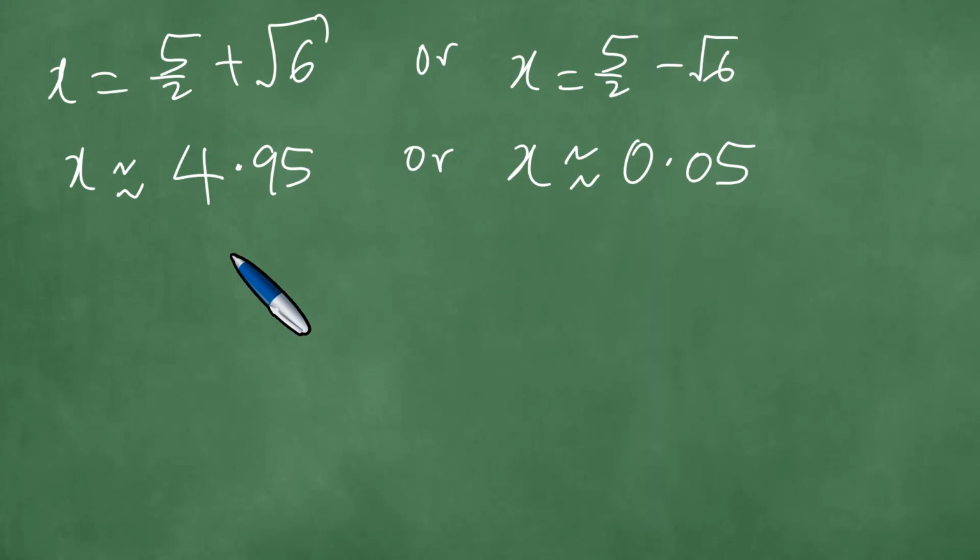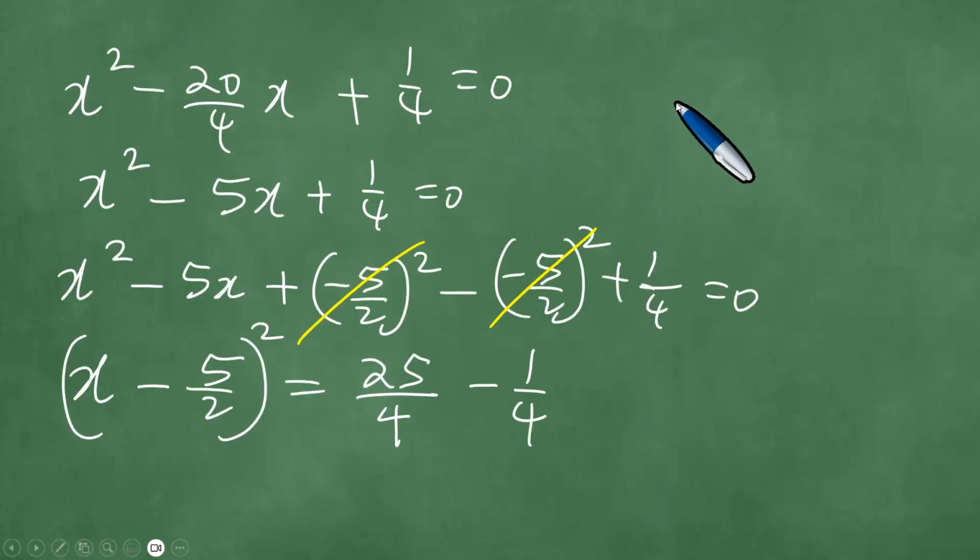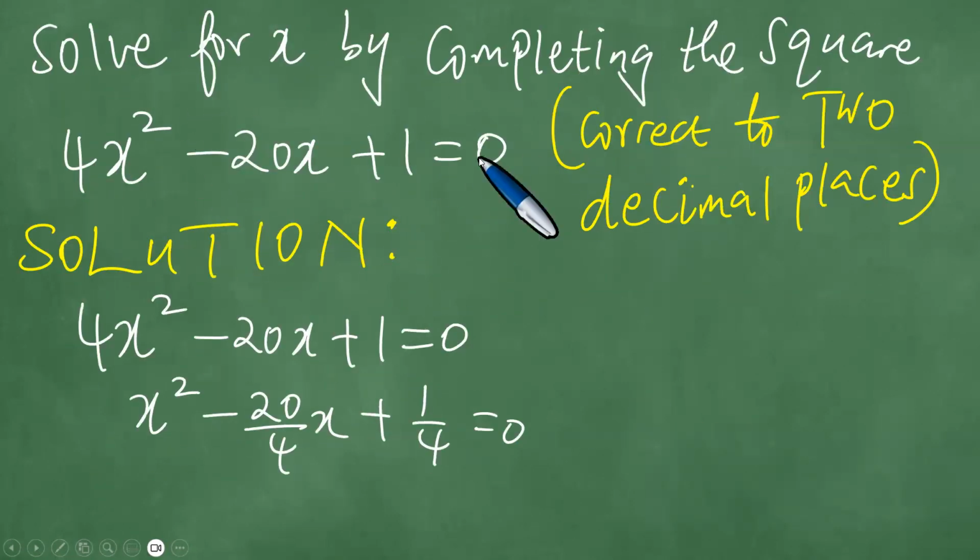They're not accurate roots. But if you put on your calculator 5/2 plus square root of 6, and then also 5/2 minus square root of 6, and you put it into the original, you'll get zero exactly on the calculator. So that is the difference. If you put the most accurate one, you'll get zero, but the decimals depend on to what extent we have rounded off. That's a good point you're raising there.